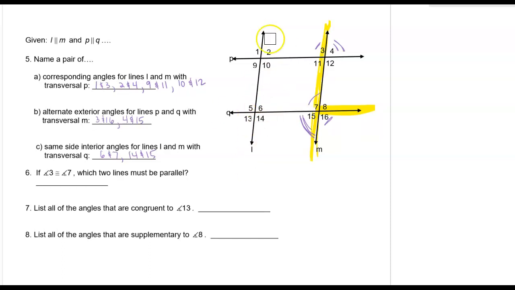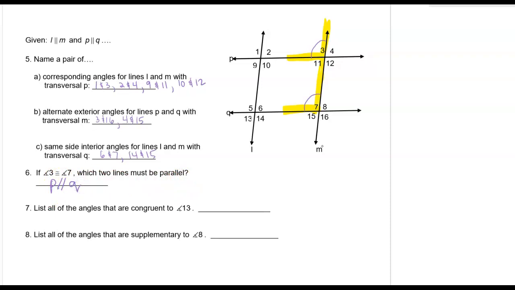So let's erase what we have there and highlight angle 3 and angle 7. Here's angle 3 and here's angle 7. Ooh, if you extend 7 a little bit, you get an upside down letter. Do you remember this letter? That's the letter F. That letter F means I set up corresponding angles congruent. Which two lines are touching our corresponding angles? Line L doesn't help make up those angles, so that's not going to be included in our parallel lines. So that means the only other option is P is parallel to Q.